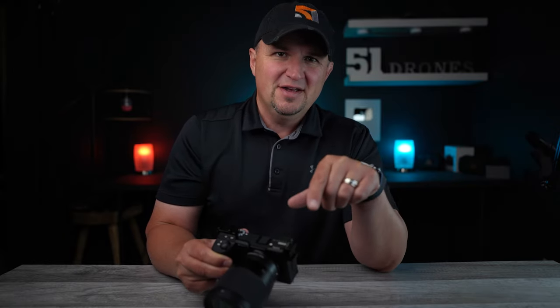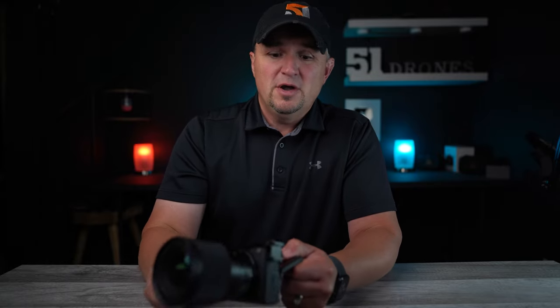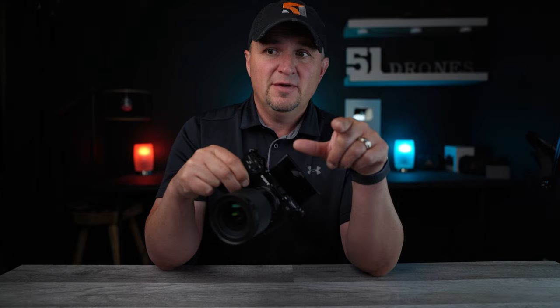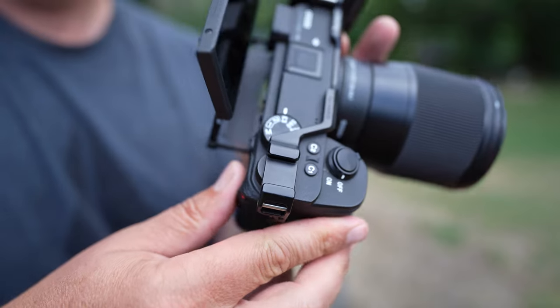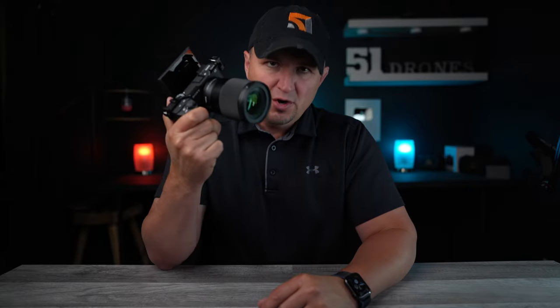The autofocus is extraordinary — pretty much across the entire Sony ecosystem. I started this channel with a Panasonic and when I switched to Sony I could not believe what I had been missing. It's so, so good. Also — and this is kind of an unpopular opinion — I actually prefer the flip-up screen to the flip-out screen. When I need to check audio levels or lighting, with a flip-out screen you have to look off to the side and viewers notice that, whereas with a flip-up screen you can just glance up quickly and get right back to the lens. The disadvantage is it blocks the hot shoe mount, so I use a SmallRig half cage that gives me two extra cold shoes and leaves the screen unobstructed. The Sony a6600 is the best camera for your dollar in my opinion.